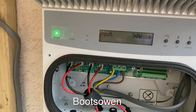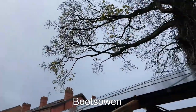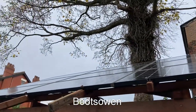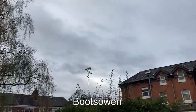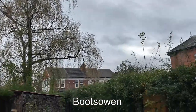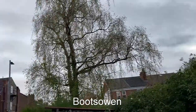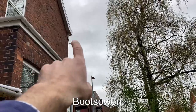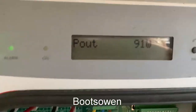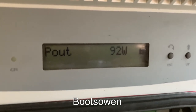Is that even running the lights in the garage? I don't know. Let's go outside and have a look at it. So it's the middle of November and this is what the weather's like. And there's the panels and, you know, it's a bright day, but there ain't no sun. And if there was a sun, where would it be? It looks like there's light over there, but that's only because that's where there's the fewest clouds. The sun, this time in the morning, should be up that way, so they're in the shade anyway. So it's ambient and it's putting out 92 watts. And that's what it's doing.